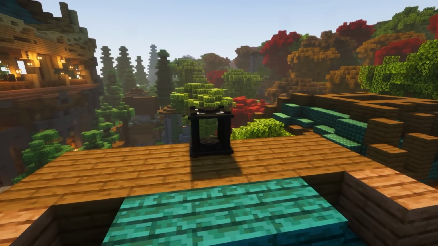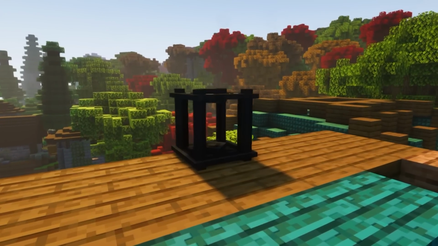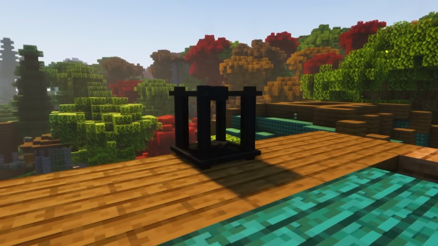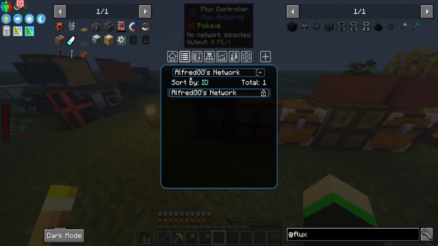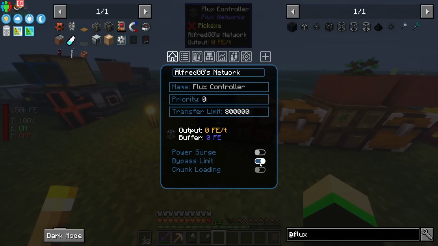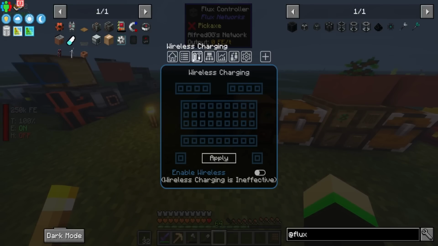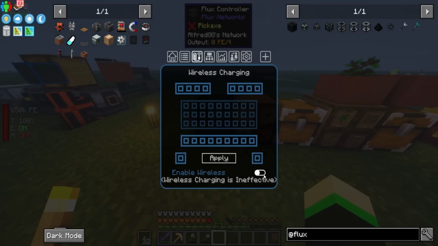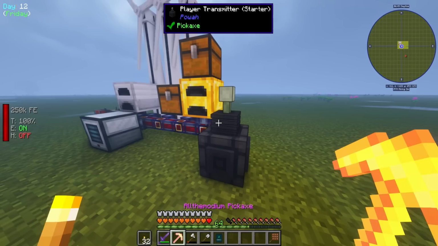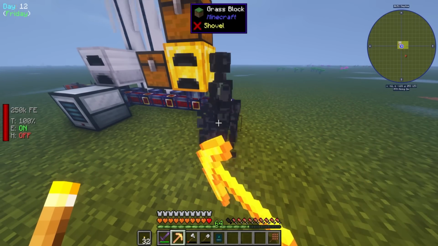Now we want to set up the Flux controller. This thing wirelessly charges our inventory for us, but we need to connect it to our network first. We place it down, open it up, choose our new network, and then we just toggle on the bypass limit. Now we're going to head over to the wireless charging tab, and I want to charge every slot that I can. So we'll click on each one of them, toggle it on, then click apply. So now we don't need this player transmitter anymore.